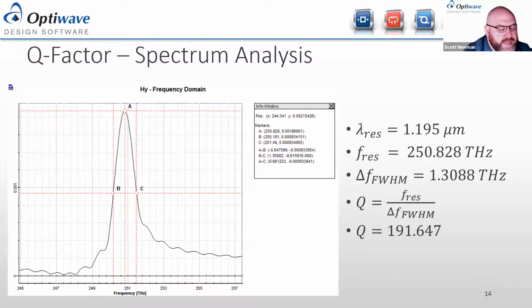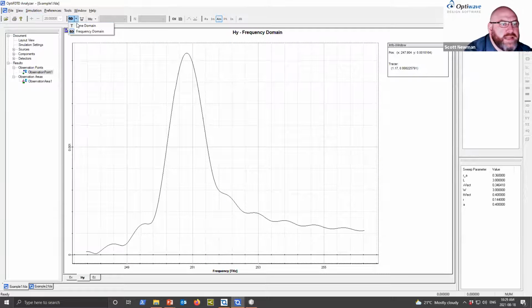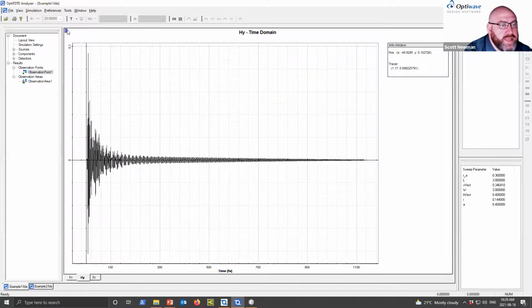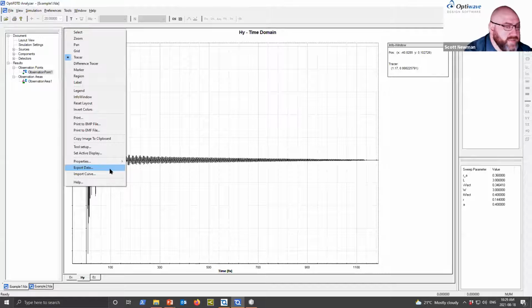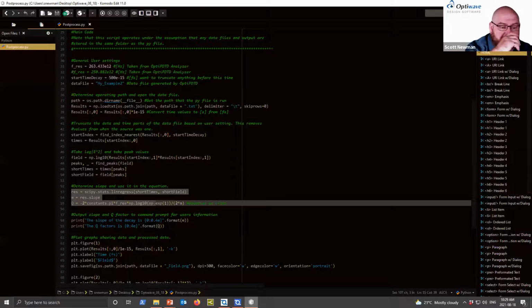The next step would be to take a look at this decay analysis. And the way that's done is we would export this field. So if we go back to our analyzer product, we go back to this time domain, we would export this to a data file. We could have done this through VB script, or because of the extra processing I did in Python, I'm going to post-process this structure. So I'm going to show you the Python script. I can make this available to people who are interested.